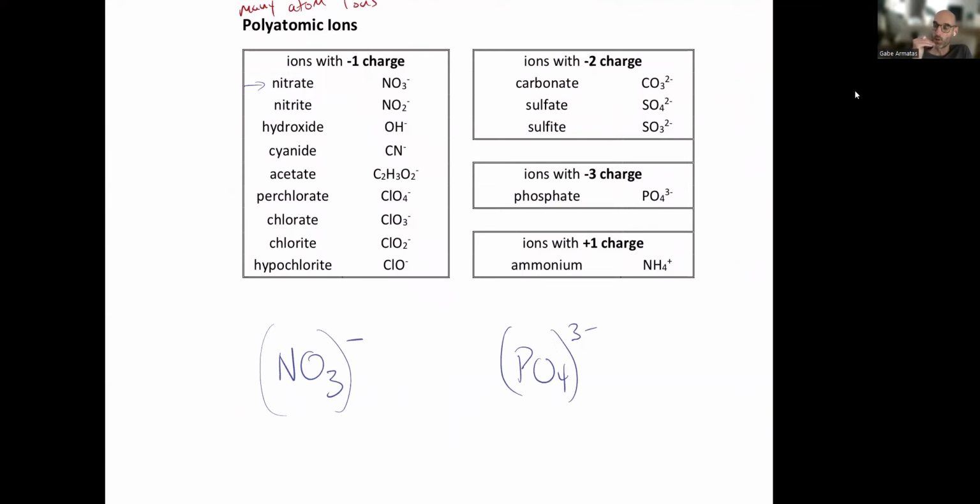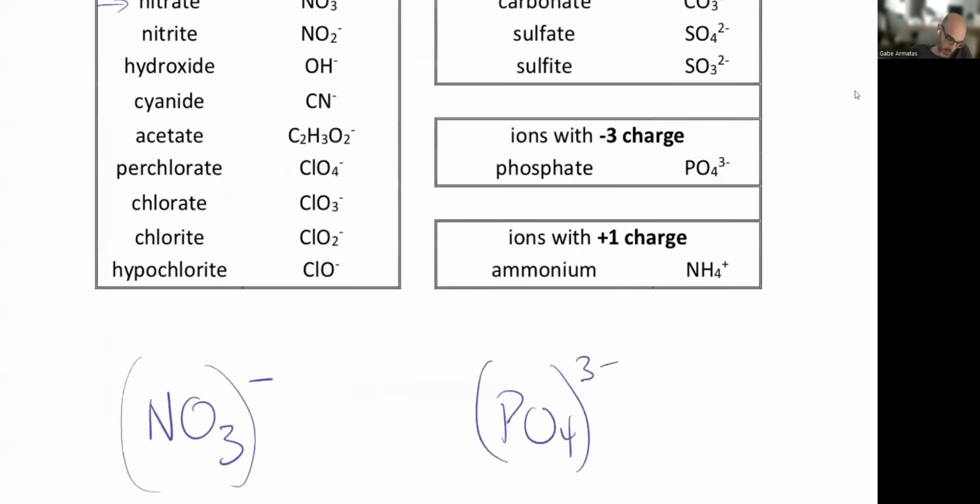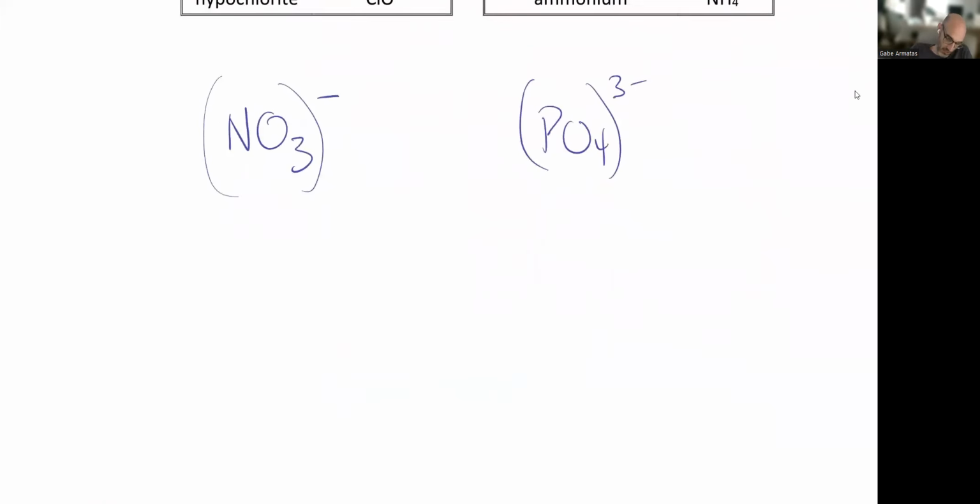Okay, so that PO4, once you start writing one of them, you just keep going. And we see these in compounds as well. Okay, and I'm going to come back to this list in just a second, but let's make a compound out of these two things. So if I were to combine magnesium 2 plus with my nitrate, NO3 minus, I am simply going to say, okay, this nitrate has to stay together. Let me just put a parentheses around there. And I know that there's a 1, by writing that negative, there's a 1 there that I'm not seeing.